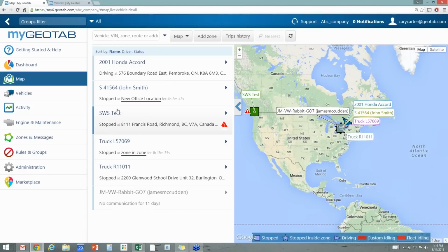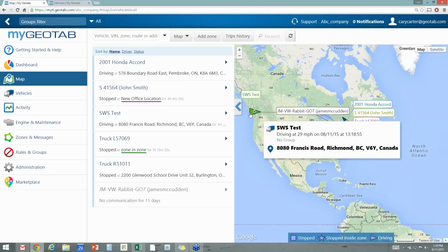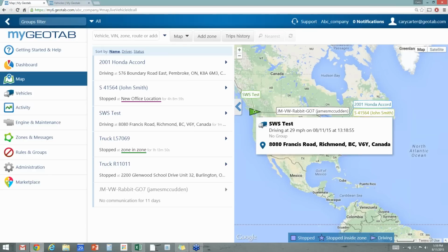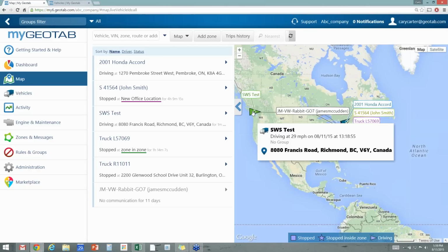So that would be a little clue here that I need to look at it. But the rest of them, and I can see them here, whether they're driving or whether they're stopped. 2 of them are actually driving right now, and 3 of them are stopped. So it shows me that information right there, what's going on. I can actually see on the map if they're driving, because they are a triangle. As I hover over the map, I can find out all kinds of information, how fast they're going, what street they're on, the time that it is.